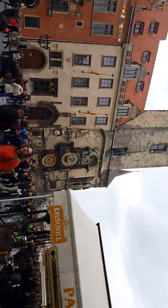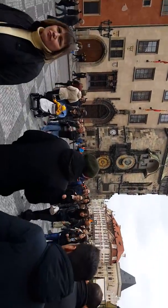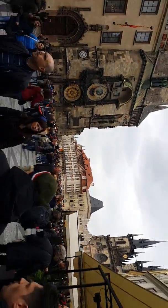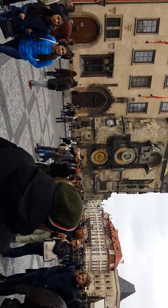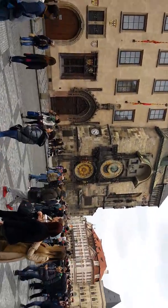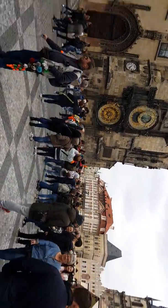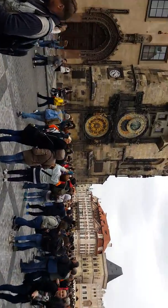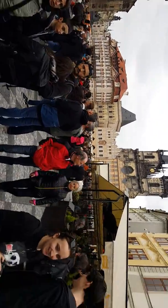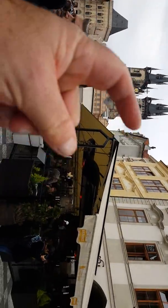This whole clock tower is all completely lit up, and you can watch the contraption go all the way up to the top when it comes down. Where is it? Right above the clock there. There's some windows that open up, and then there's whatever you want to call them, statues that pop out and kind of wave at you or whatever they do as the hour passes. And there's the big cathedral spires. And we are staying right over there.